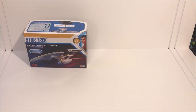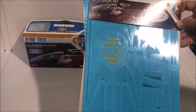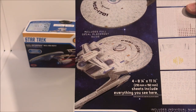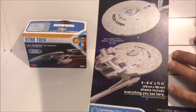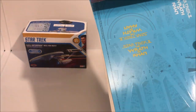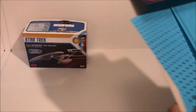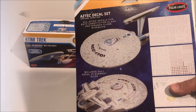Now, this release of the USS Enterprise has a companion product. It has a separate Aztec decal sheet set. It comes with four different sheets of Aztecs, and this companion piece will have the Aztecs for the Enterprise and the Reliant. It also has some additional logos that you can use on bases and additional letters and numbering. So we're going to be using the Enterprise Aztec decals on this build.